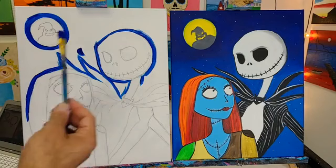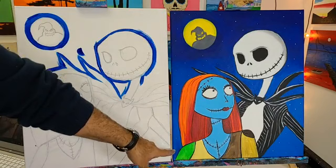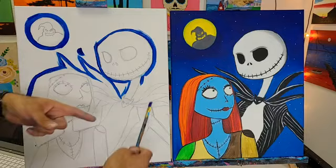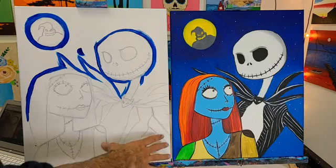Make sure you've got all this outlined. If your painting is going to change shades on the way down, again, mine is darker at the top and gets a little lighter towards the bottom. That's a choice that I want to continue. Yours doesn't have to be like this. If yours is all one dark shade, or whatever color you use for your background, because you can choose a different color, you don't have to use the same color that I am, then go ahead and outline all the way around everything and bring it down to the sides of Jack's coat.